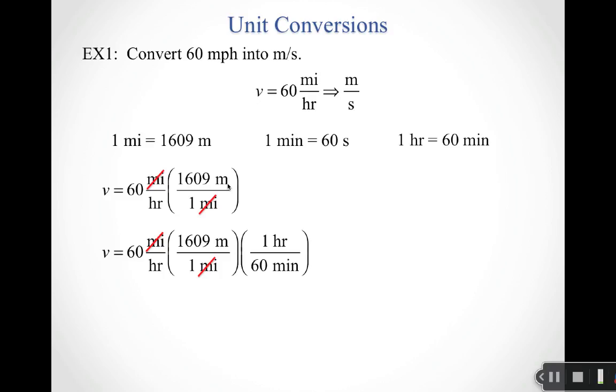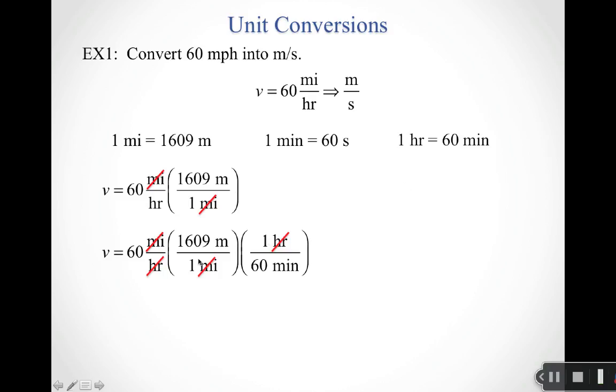And then I can do the same thing with time. So now when I think about time, I've got hours on bottom, which means it needs to cancel out with hours on top. If the hours goes on top, then the minutes has got to go on the bottom. That way those two things can cancel. And so now I just come back and put in the numbers. 1 goes with the hours, 60 goes with the minutes.